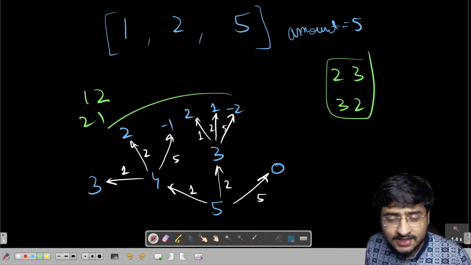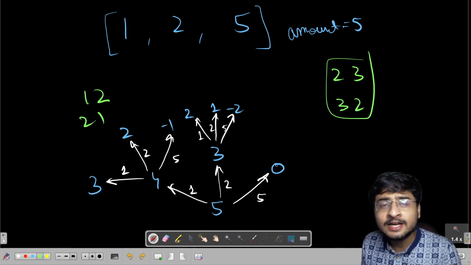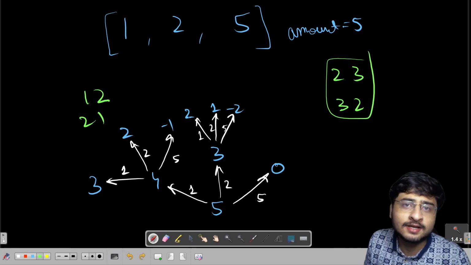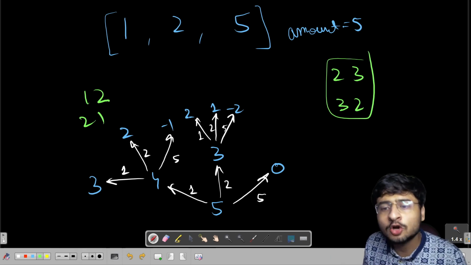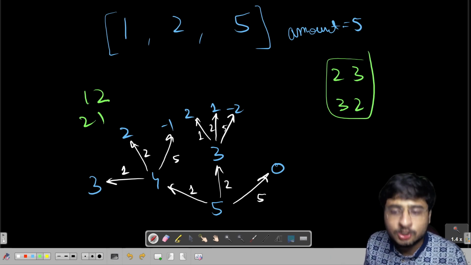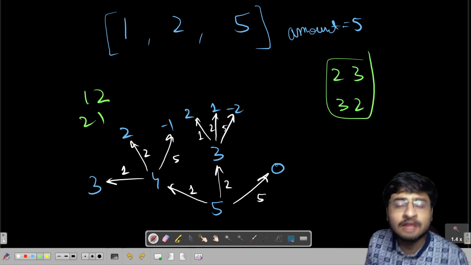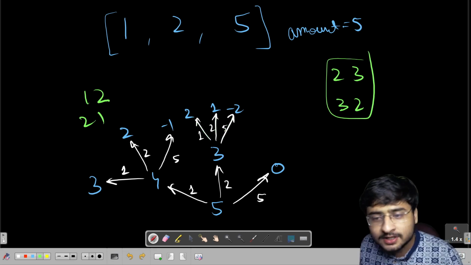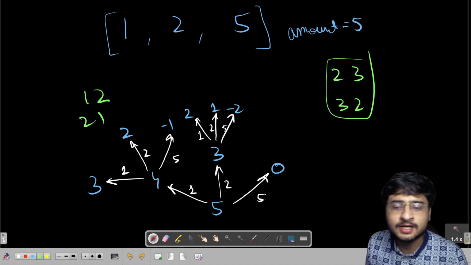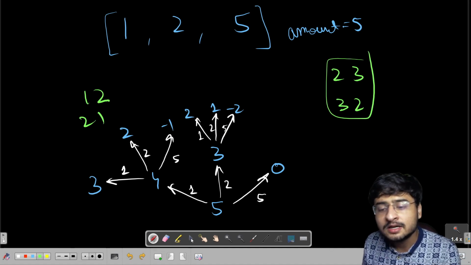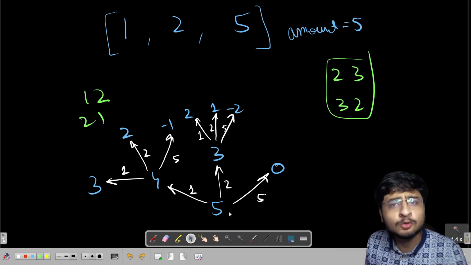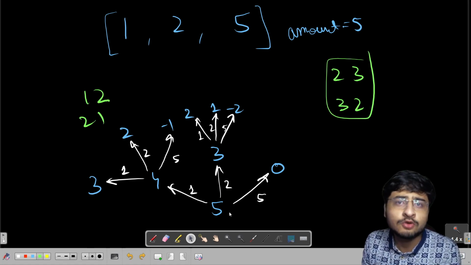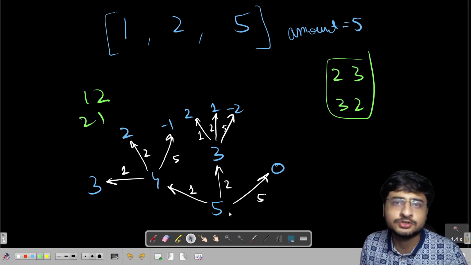So can you see this kind of approach is trying to place every possible coin as the first, second, third, fourth, or fifth coin, right? And this is wrong. This will give you permutations, right? You don't have to try every coin at every step. This will ensure that you are going over the permutations, right? I only want combinations. Let us now look at how we can possibly solve this case of combinations instead of getting permutations.